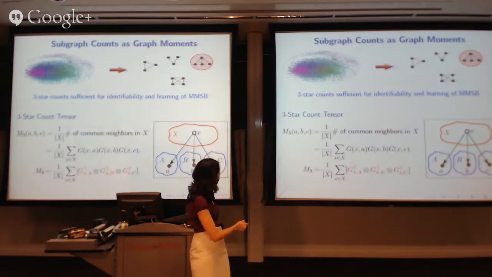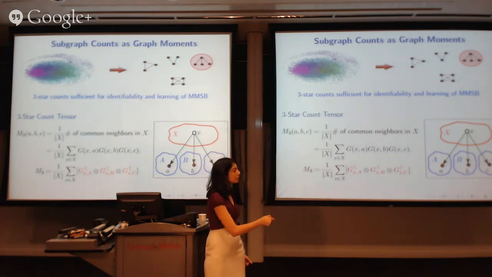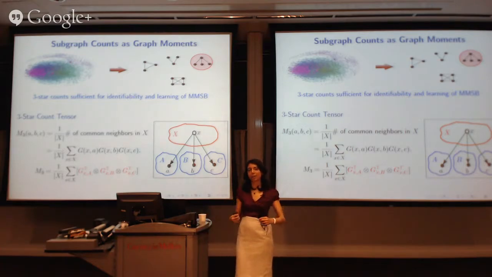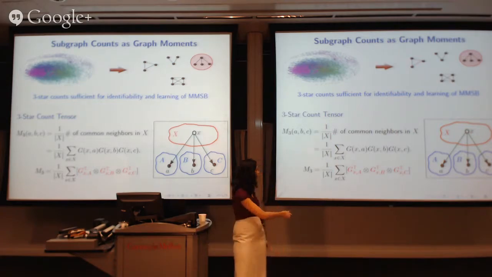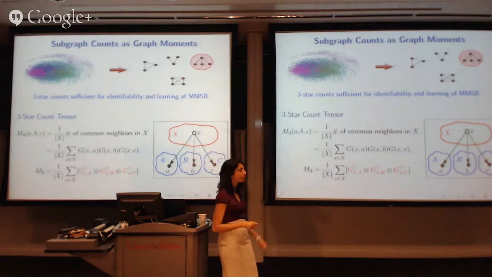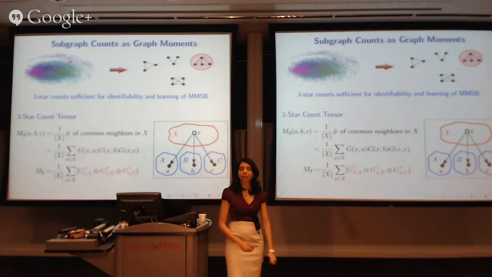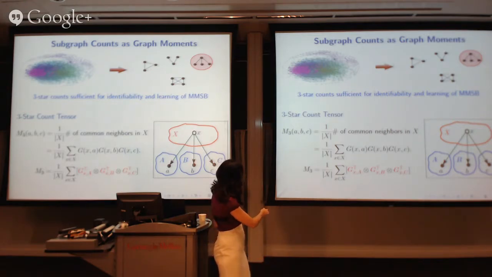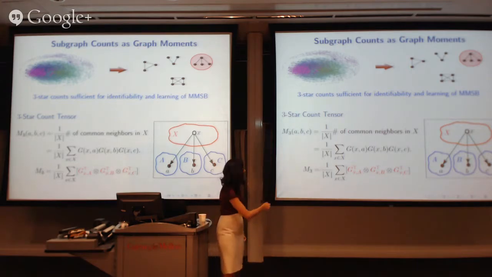Here, what I'm going to count is, for any given triplet of nodes, A, B, and C, how many common neighbors they have in the set X. Think of it as counting the presence of these 3-stars, but I'm putting the nodes of the star in different sets to remove some dependency issues, and I'm averaging over the nodes in X. That is exactly this parameter. Now this is a tensor because I'm doing this count for every triplet of nodes in the sets A, B, and C. For a particular triplet A, B, C, this is exactly how many nodes X have all 3 edges present. G is my adjacency matrix, and I'm taking the average count here.